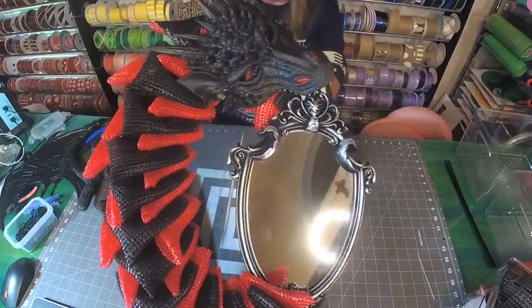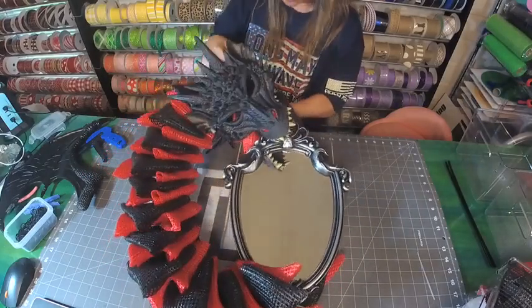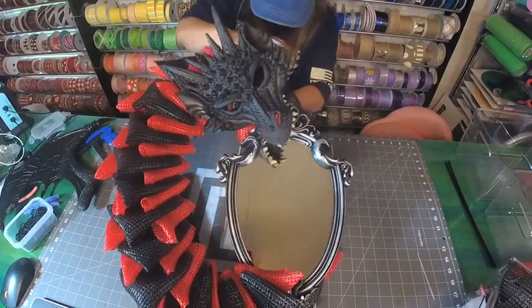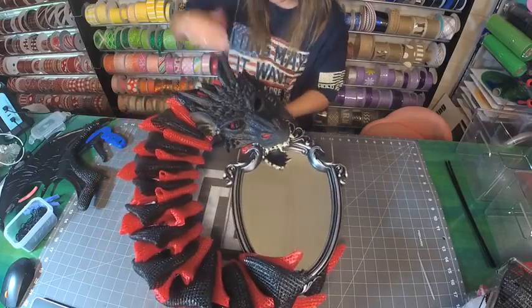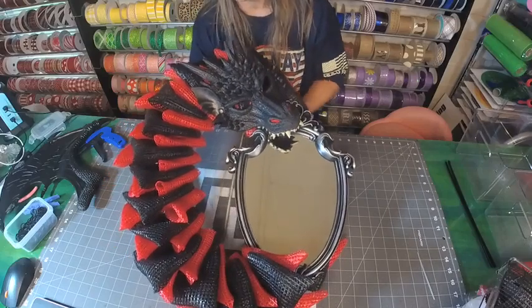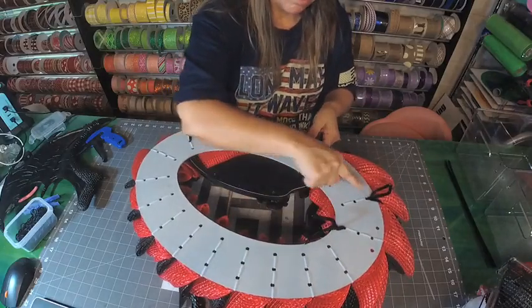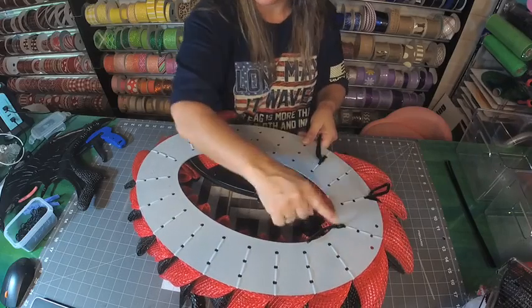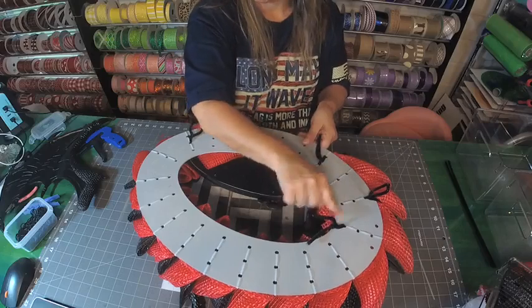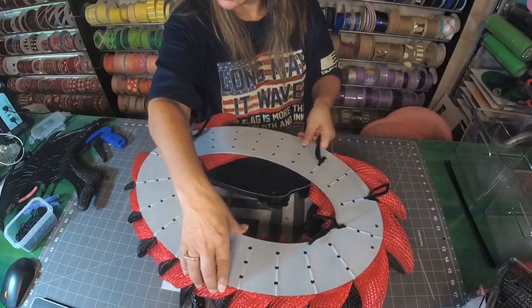Oh, I know what I'm going to do. We're going to, and I'll turn it over and show you. So it kind of wraps around a little bit more. Yep, that's what I want. So it's more curvy, I guess, is the word I want to use. Okay, so I did one here and one here. If I put one here, then it's going to face just kind of out. But if you diagonal them, then it will give you that curve that you're looking for to go with the dragon. Does that make sense?